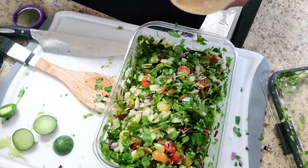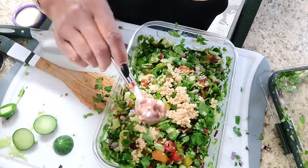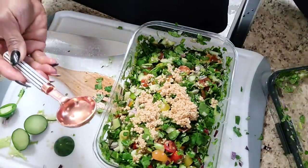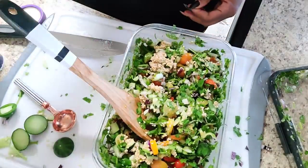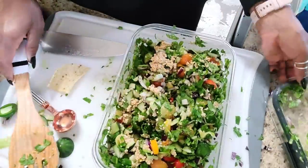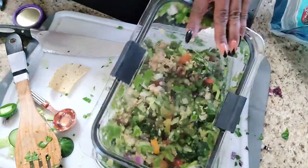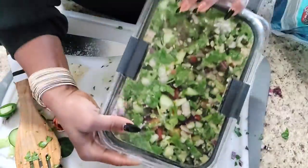So we forgot to add garlic to this one. So we'll add some garlic, a heaping, and a little bit of juice with that. No, this is not a heaping, girl. It's a whole tablespoon. I'm tripping. Okay. And let me get some chips. All right, got my Aldi's chip. Okay, let's shake this up first. I feel like I'm missing something. Oh, lemon juice. Okay. Lemon or lime. So let me grab it.